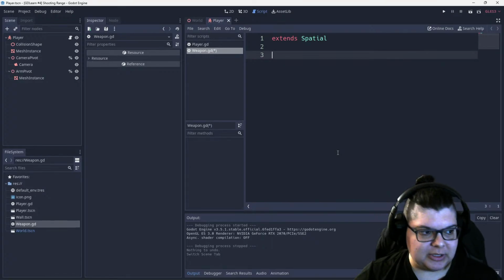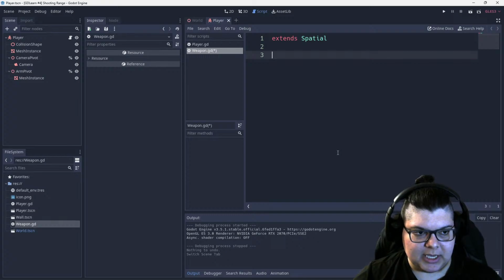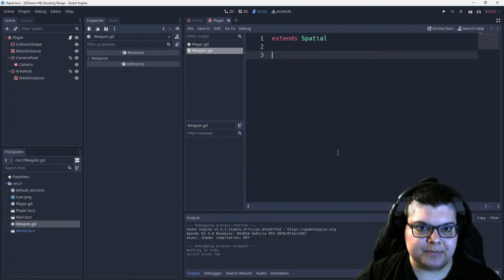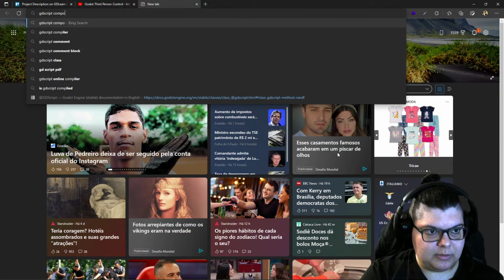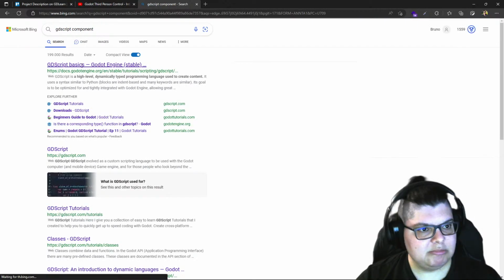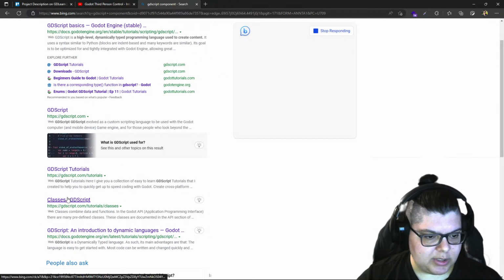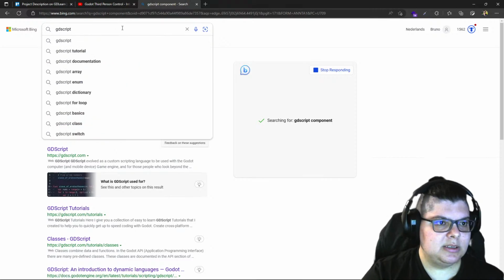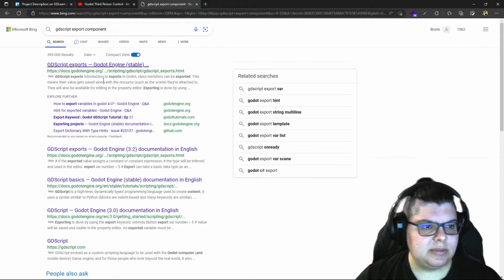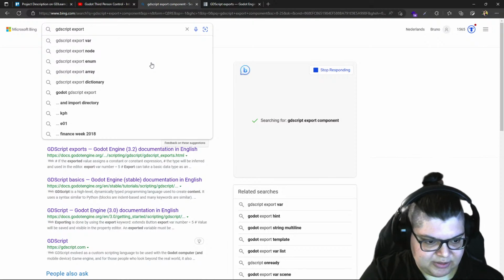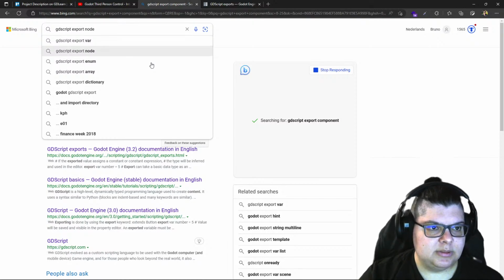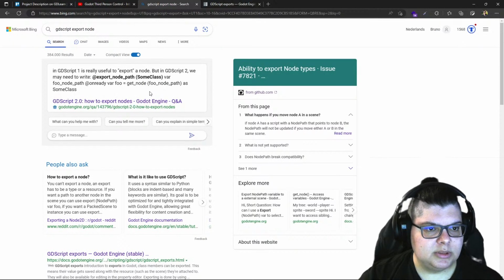Okay, so let's think about this for a little second. I want to make a weapon, and for that, where's the thing? GDScript component. Export as a class or something like that. Componentization. Is it node? Export.